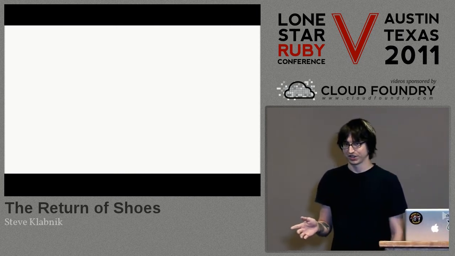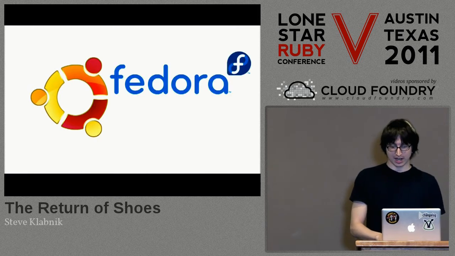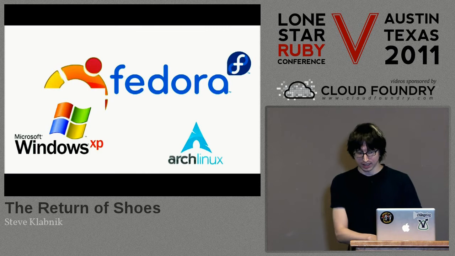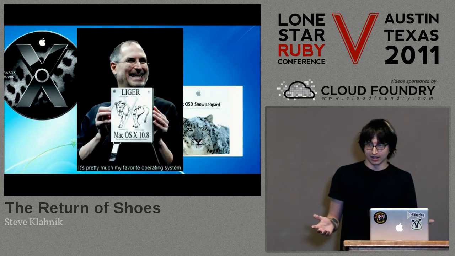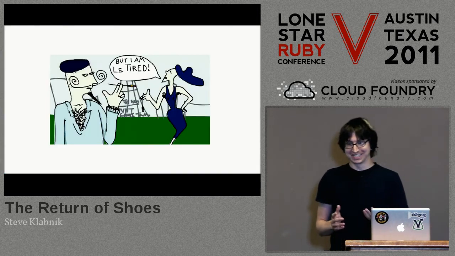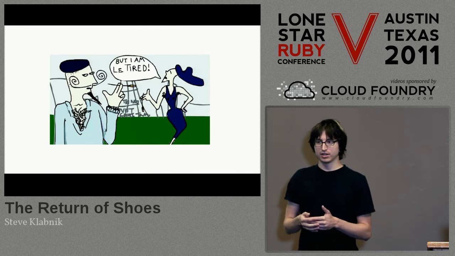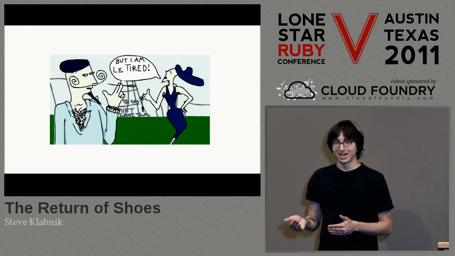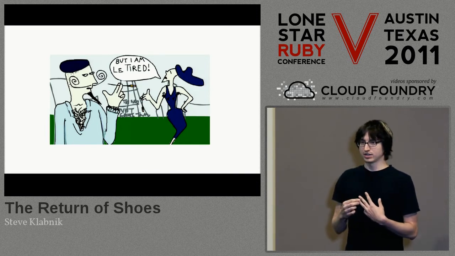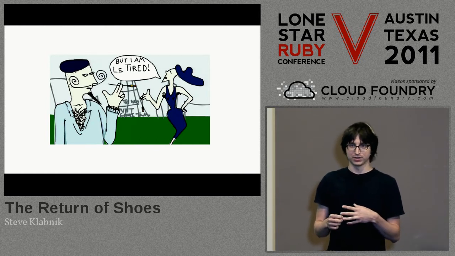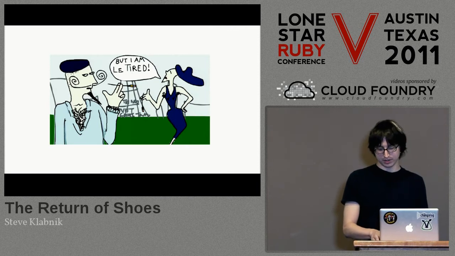The first sub-problem is the platforms issue. When I say Mac, Windows, Linux, that actually means Ubuntu Linux, Fedora, Arch Linux, Windows XP, Vista, Windows 7, Mac OS Leopard, Snow Leopard, and now Lion. Making sure regressions don't occur across all of these is incredibly difficult. Every six months Apple comes out with a new macOS version, and I need to know how it affects Shoes — the GUI changes, the dependencies — while running six or seven OSes on various computers I own just to build and test. I am really tired.